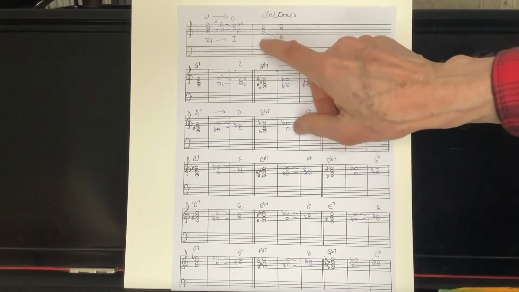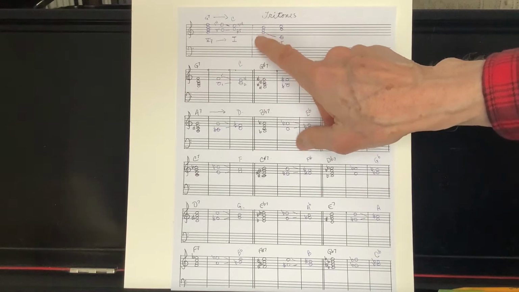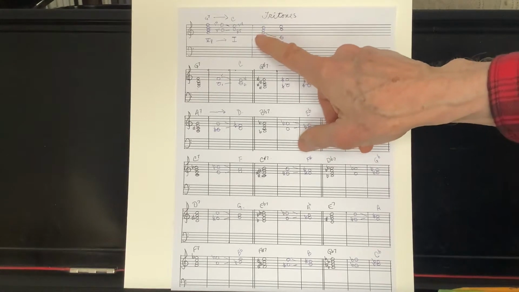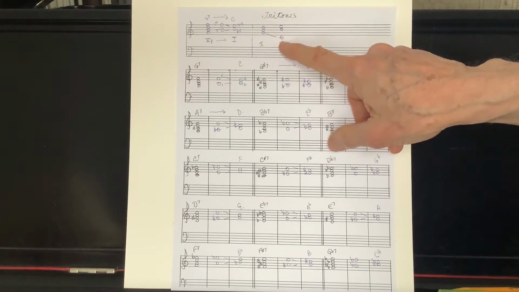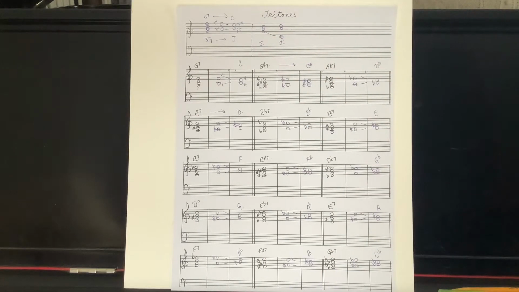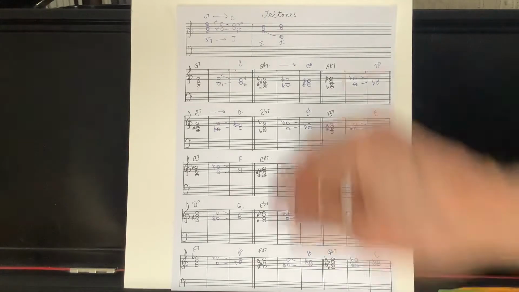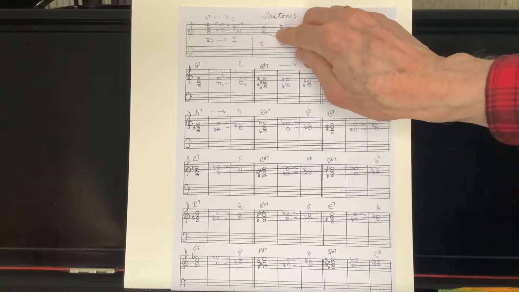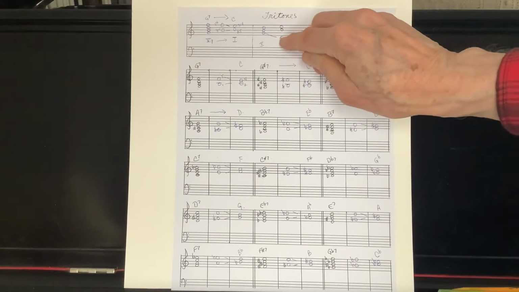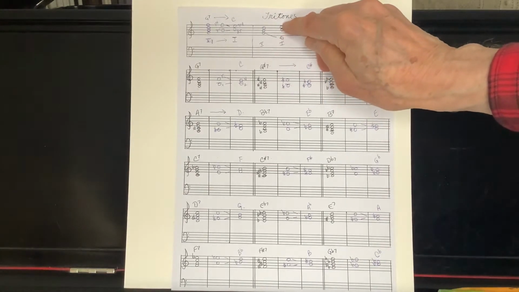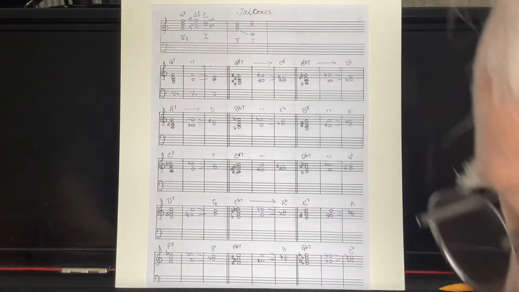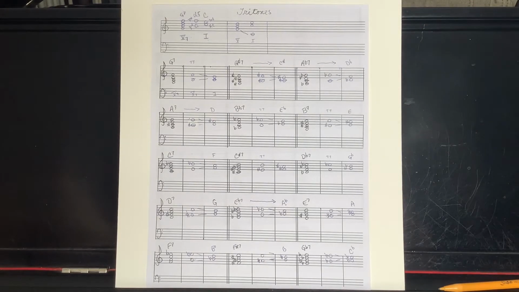There is a tendency of this bottom note G to resolve down a perfect fifth to a C. The other notes will resolve up. The B will resolve up to a C. The D will resolve up to an E. So we'll have a root and a third. So let's listen once again. We have a G triad resolving to C.